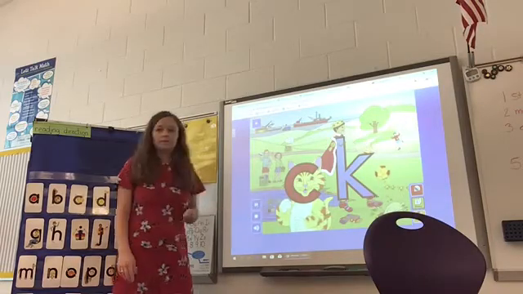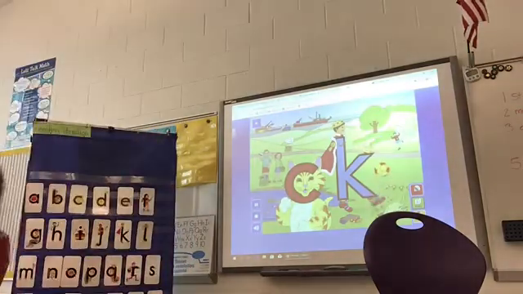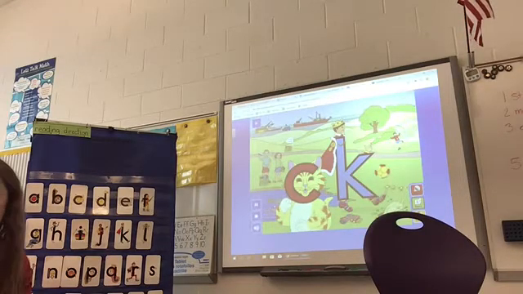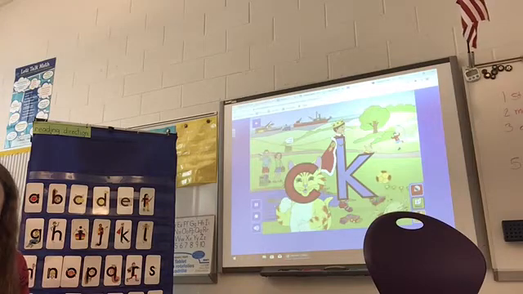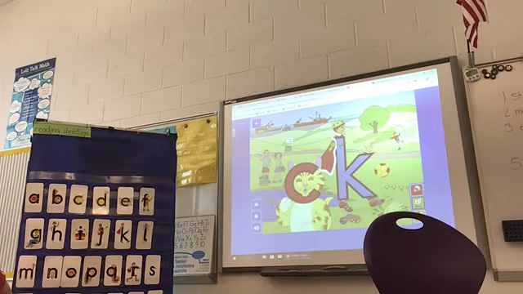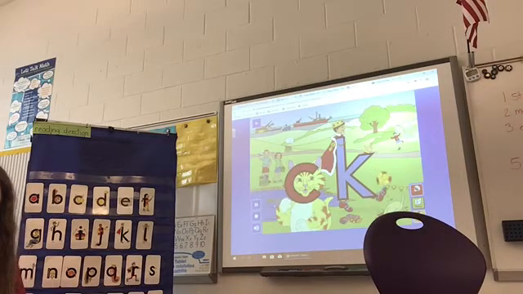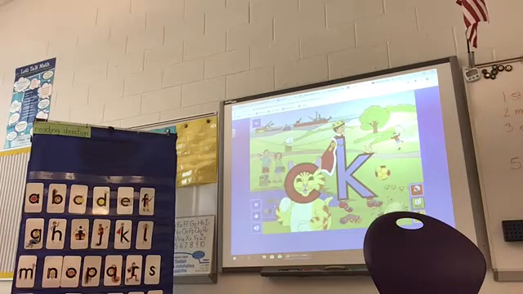Clever Cat and Kicking King make the same sound. But how do we know which letter to use in a word? Well, Kicking King usually finds it too crowded at the start of words. He prefers to be at the end of words, where there is more space to kick. So Clever Cat begins far more words than Kicking King. And at the end of words, she likes to sit with him and watch him kick.